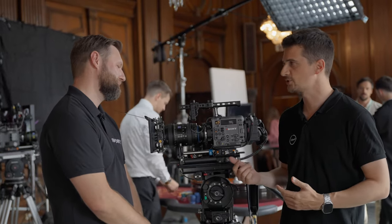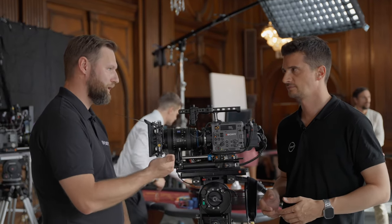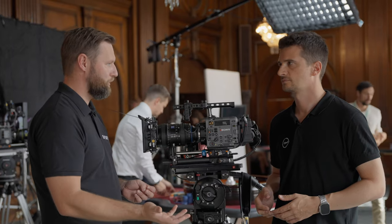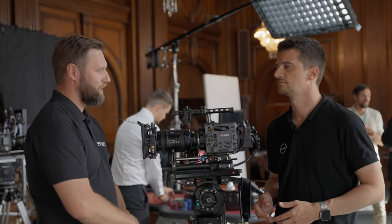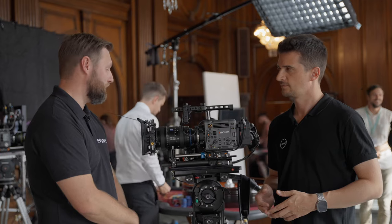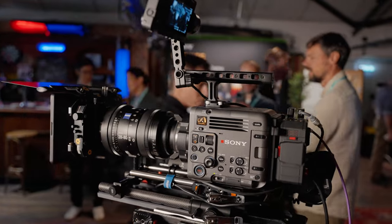Okay. What if we switch to higher frame rates? What do we have available? The highest frame rate is up to 120 frames per second, and that's with a 4K scan or a 4K resolution. So if you want an MXF from XAVC, which gives you a video file, we can go up to 120p at 4K. But we can also do it in XOCN, and here we scan and get a Super 35 crop, and then give you 120p, but in XOCN, because that's raw and needs to be pixel by pixel, right?